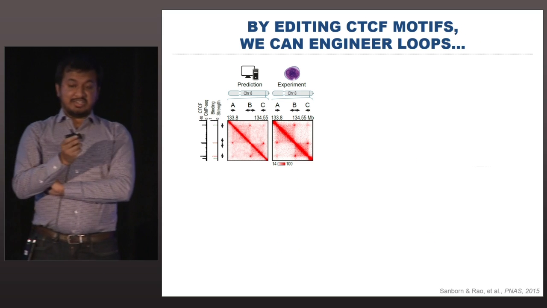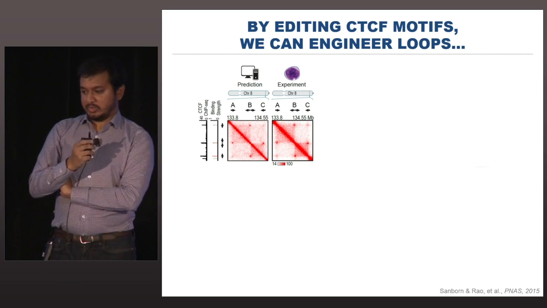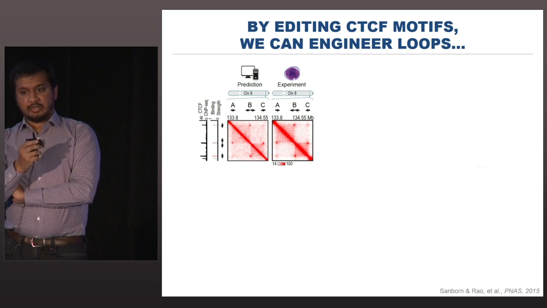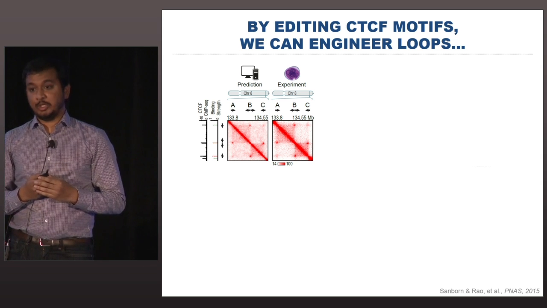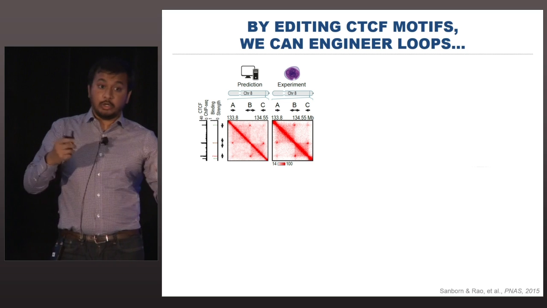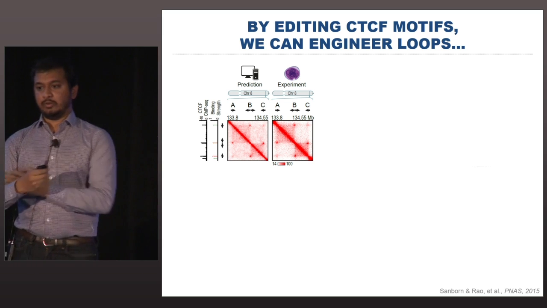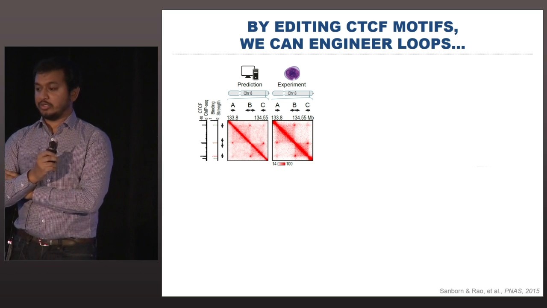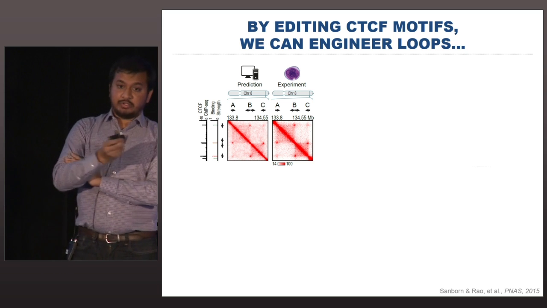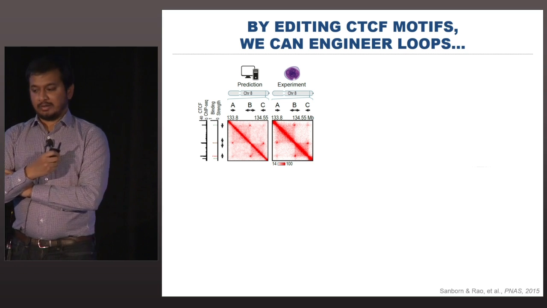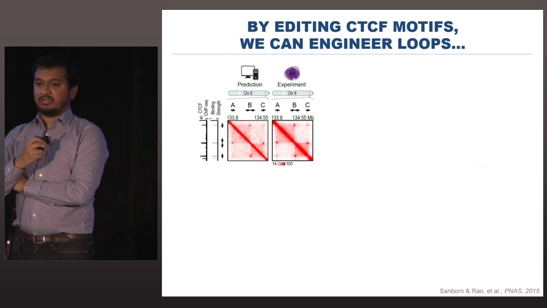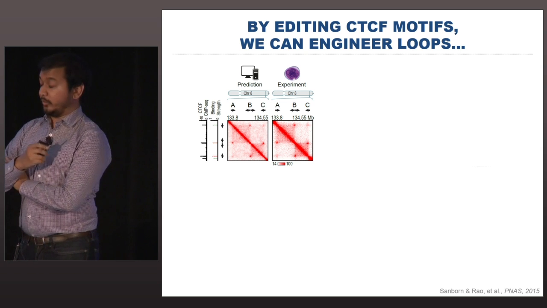And so this allows us to do even fancier things, which is we can predict the changes. There are a lot of diseases in which you might expect the genome to be misfolded. And so one goal might be to correct the misfolding and to go in, in a targeted way, and change the folding of the genome. Now we have this tool to go in and see, by using simulations on the Power8 cluster, what those changes are going to result in before we actually do it.